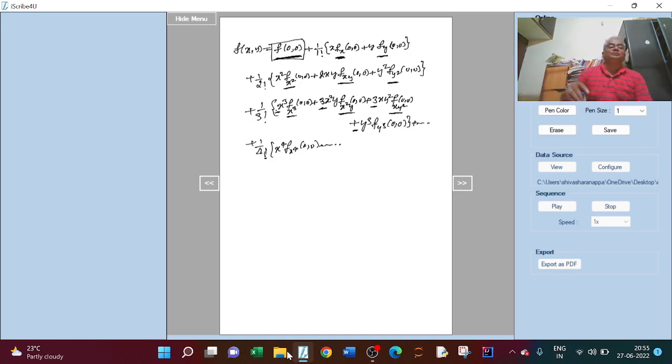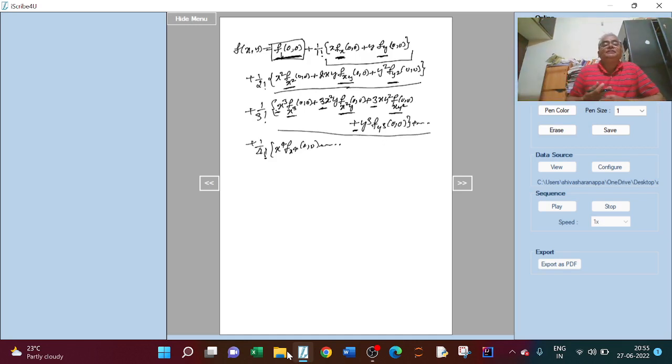So this is without derivative. That means we are not differentiating. So we can write this as differentiation of f with respect to x 0 times, with respect to y 0 times. Okay, and here these are the first derivatives, fx and fy. And these are second derivatives, and these are the third derivatives.